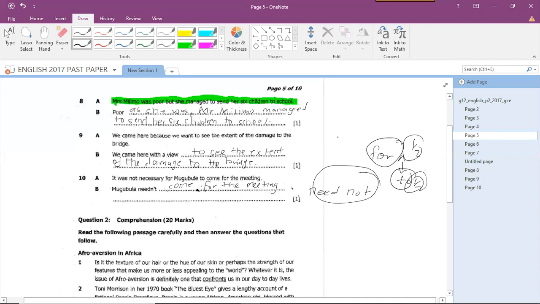So that's what transformations or rewrites are. Don't be afraid to remove words or add new words, and be careful with the tenses and whether it's in direct speech or reported speech. Just make sure that sentence B is as close in meaning or identical in meaning as sentence A, and do not write it as two separate sentences. Start with a word and end with a full stop. Separate long sentences with commas, not full stops, or you get it wrong.